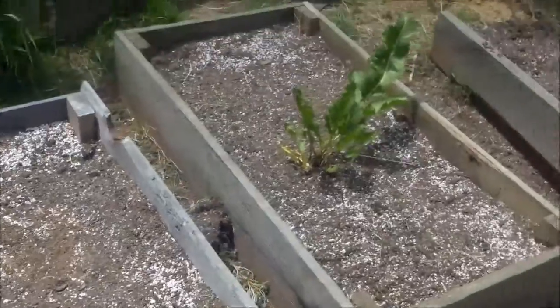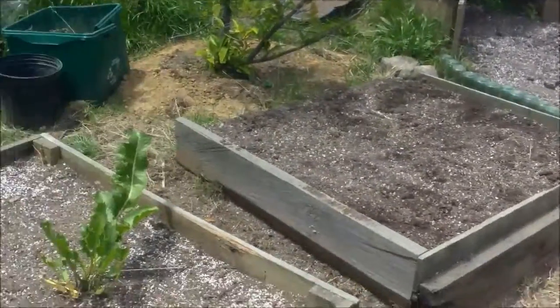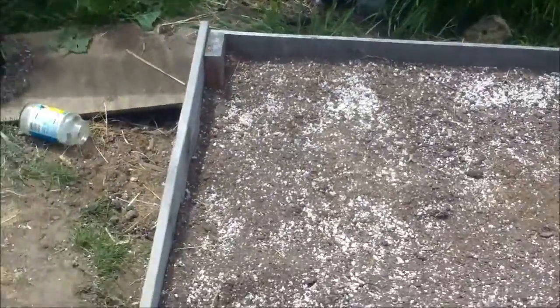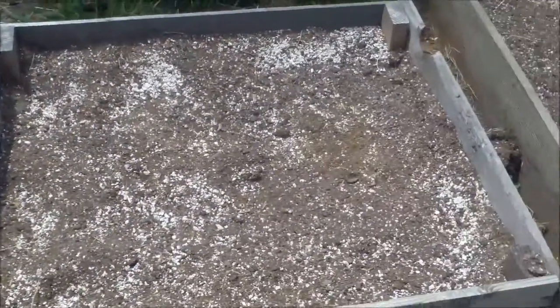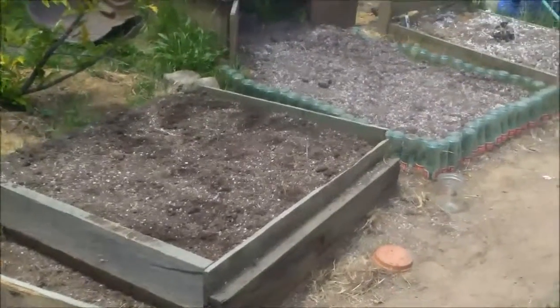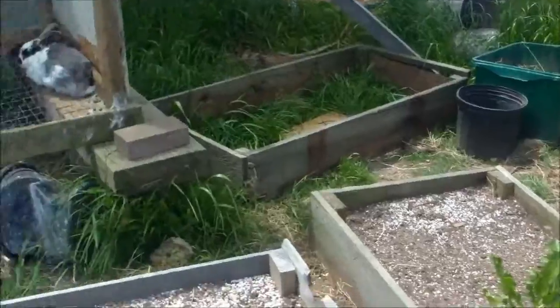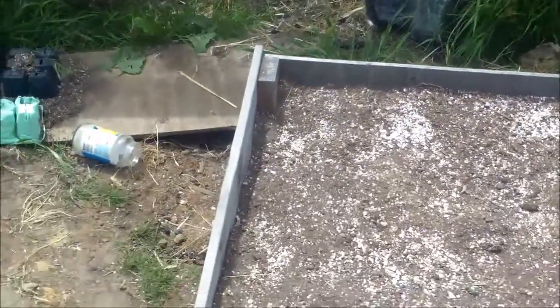Hello ladies and gentlemen watching at home. As you can tell, these are the planter boxes that Carl has planted a few different things in. We've realized that the radishes grow incredibly well for the microgreens, so we decided to line each box with just a thin layer of radish microgreens so that he can come through here and harvest them for his little nibbles. Our plan is to do that with each box, lining them on the outer perimeter with radishes.